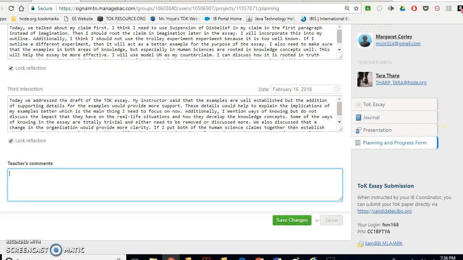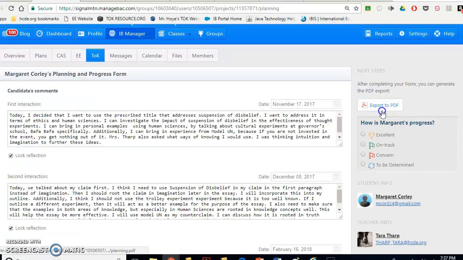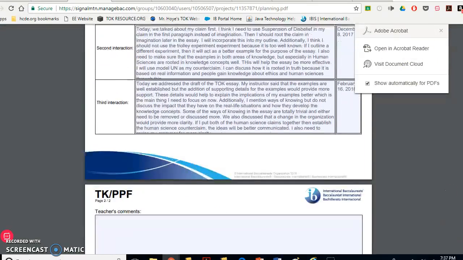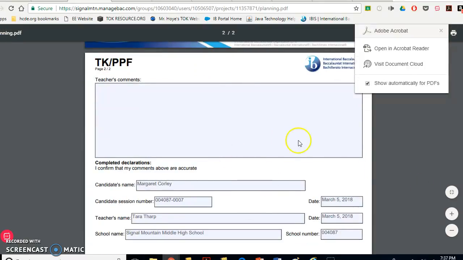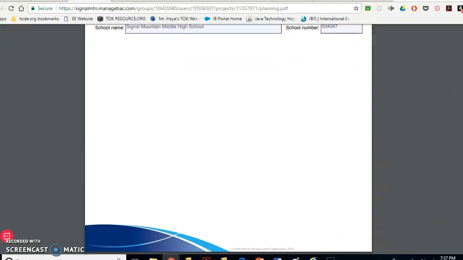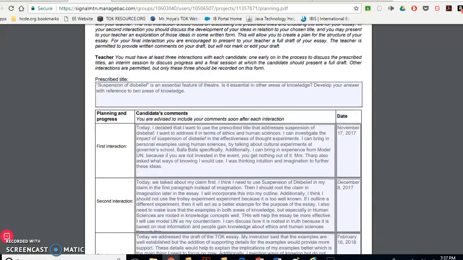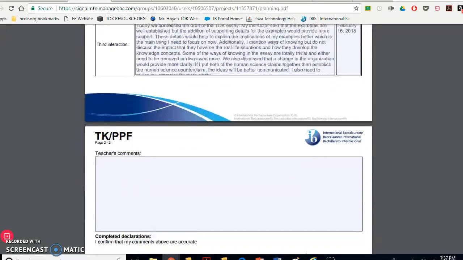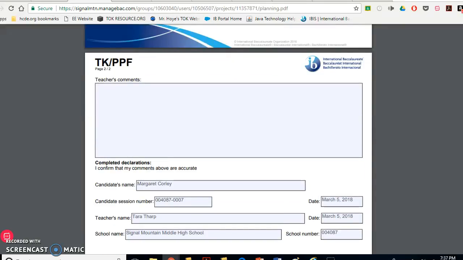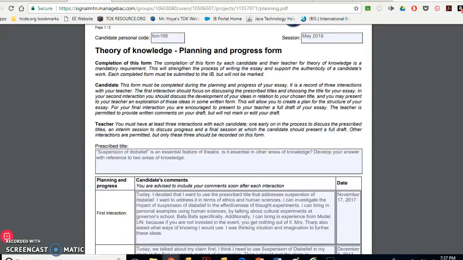And then I have to save this. I'm going to export it. So you'll see it comes into a document, kind of like the PPDs look. And my comments will be here. And this is not a predicted score, but this is where I will talk to her about the things that I think she did well, what she needed to fix or whatever.